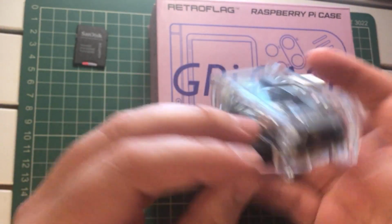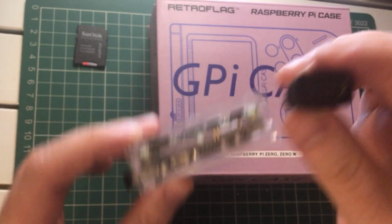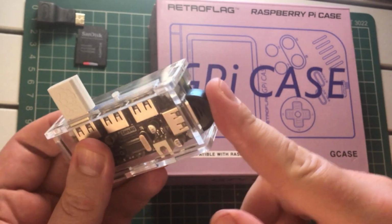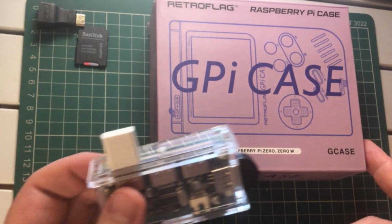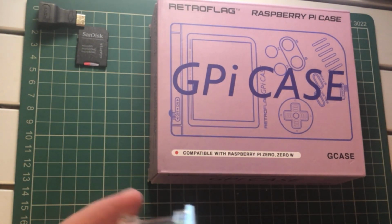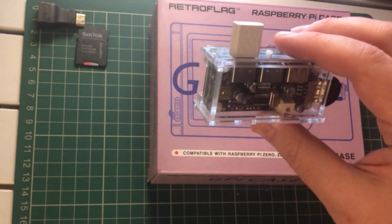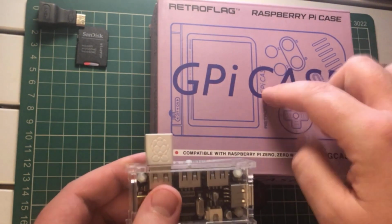And the reason why it looks so daft is because that is taking a mini HDMI to a regular HDMI. This is doing Wi-Fi and this is doing Bluetooth, because the Pi Zero hasn't got those built in, the Pi Zero W has got those built in, which is where we kind of get to the story. Because when you set it up, basically you flash the SD card with a version of RetroPie, and then you set it up for SSH stuff, Wi-Fi. And that's how you get your ROMs onto it, to make it easy to do it that way. But because this hasn't got Wi-Fi, I have to use this to connect to the Wi-Fi. Obviously, that's not going to fit inside the case, as we'll get to in a minute.